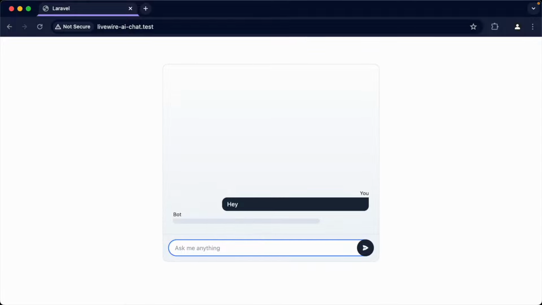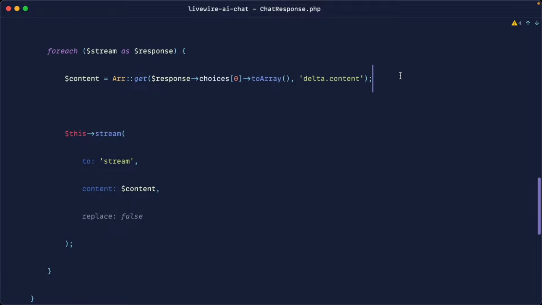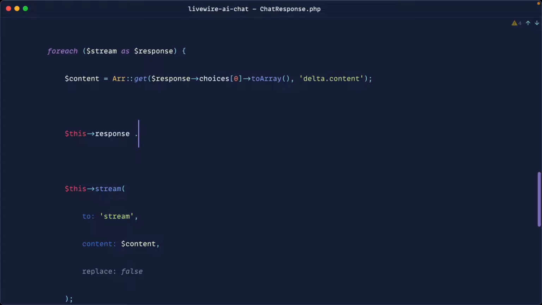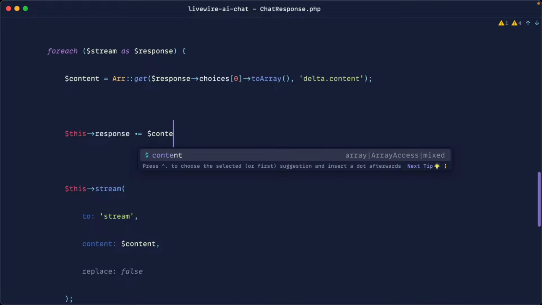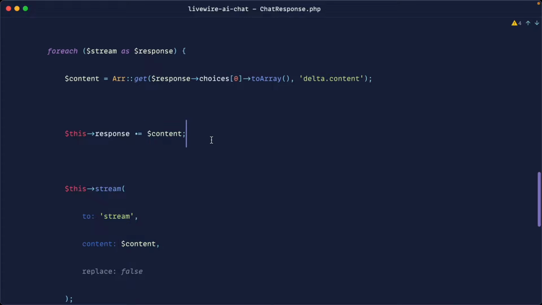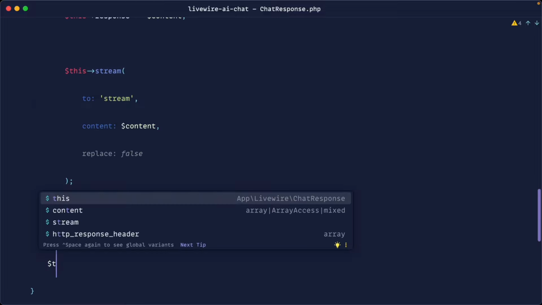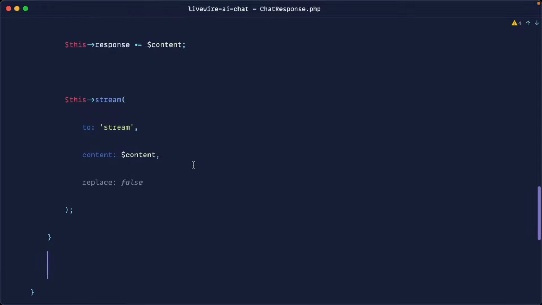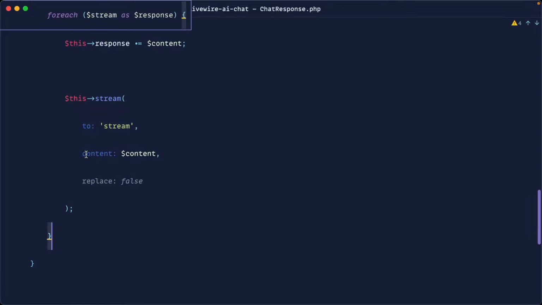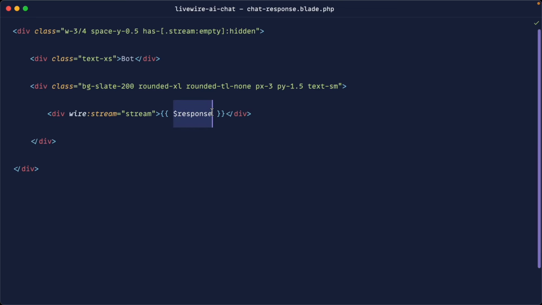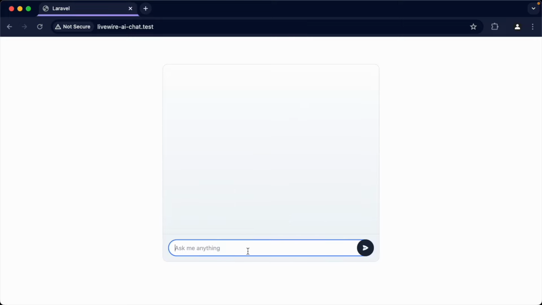Okay, great. So you could see that that did, and then sort of went away at the end. Now we can kind of get around this by going ahead and setting the response that we already had floating around from earlier to a concatenated version of that content. And then once everything is done, so after the foreach happens, we will already have that response in there, and we could just output that directly within our content. So if we go over to our chat response here, this response is already being output. It's being streamed, but then we'll have the concatenated version at the end.